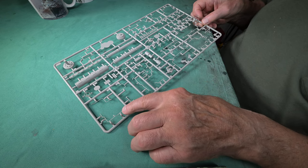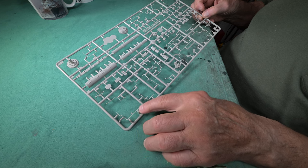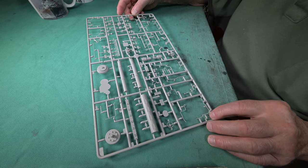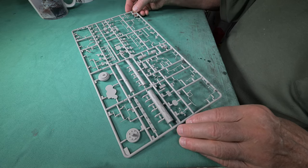now these are going to be difficult to put on, because they are going to have a tendency to dissolve. They are so thin. What sprue is this anyway? Sprue S. Okay. S as in Sam.